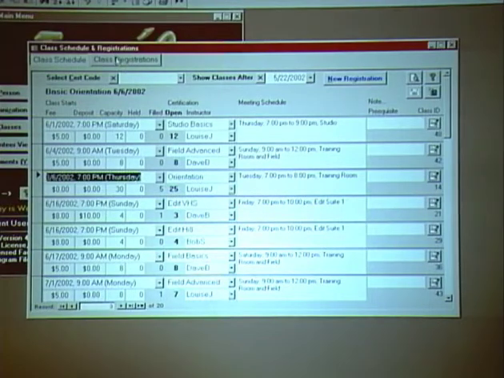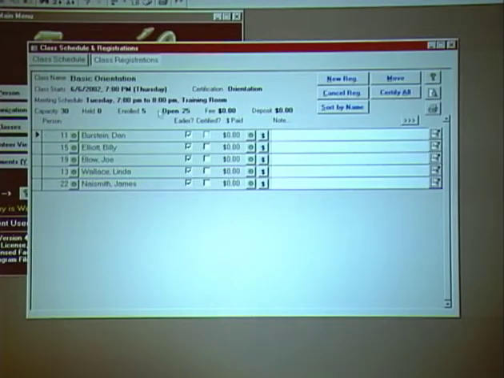The second button on the form, class registrations, will take us to that page. And of course, that shows us the registrations for one class. And which class? Obviously, it's the one that we've selected here in the schedule. So wherever the cursor is, it's on this one right now, we click class registrations. Here it repeats the information about the class, that it's the basic orientation, the date, the meeting schedule information, everything that was on the schedule. And here's our list of the 5 people that are already registered for the class.